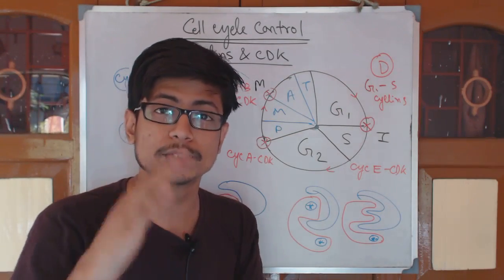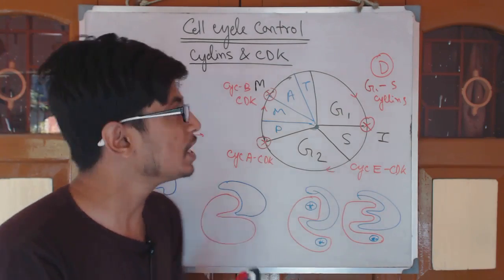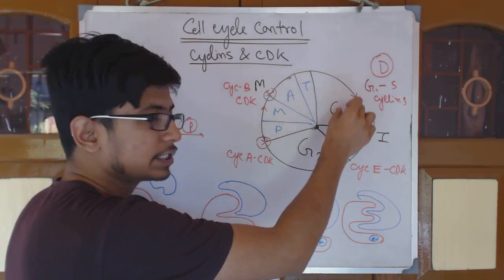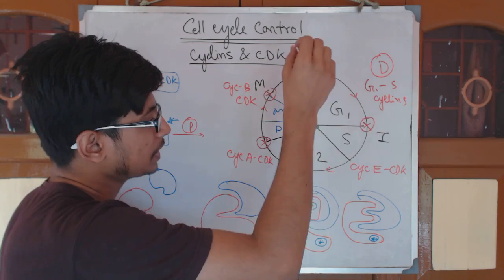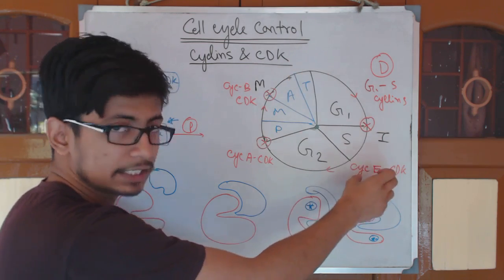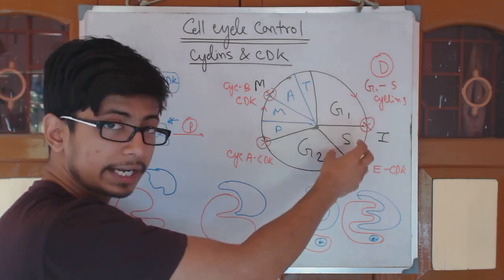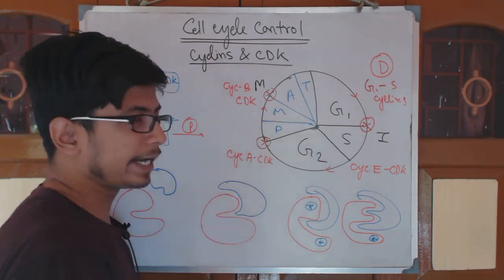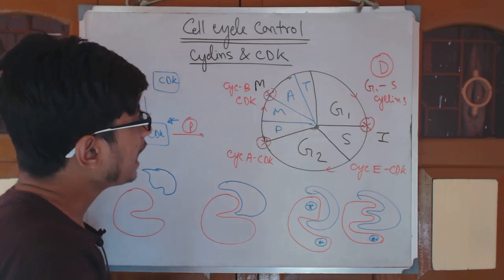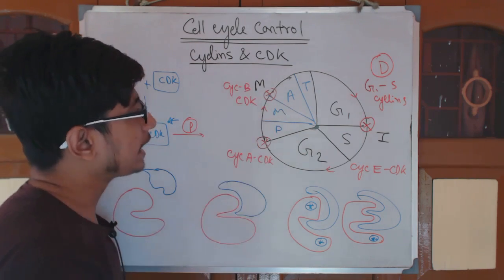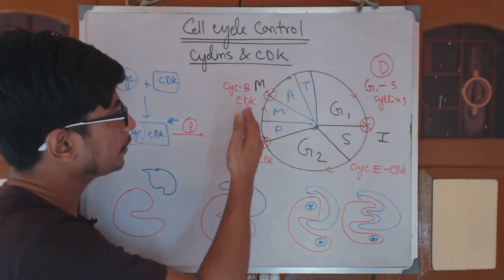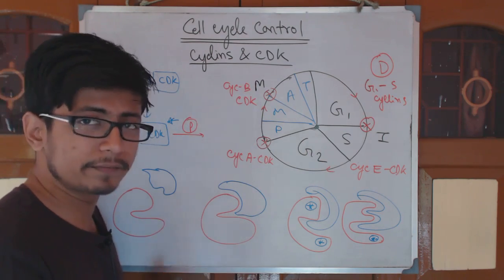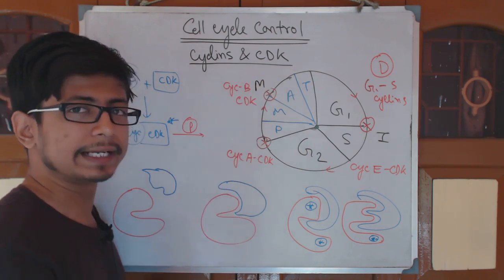So what the cell does is produce specific types of cyclin partners for CDKs which will work at a specific time only. G1S cyclins only work at the G1 phase. The S phase cyclin CDK only works at S phase. G2M phase cyclin only works at the end of G2 phase, and then the cyclin B and CDK complex, also known as mitotic cyclins or metaphase cyclin, will only work at that stage.